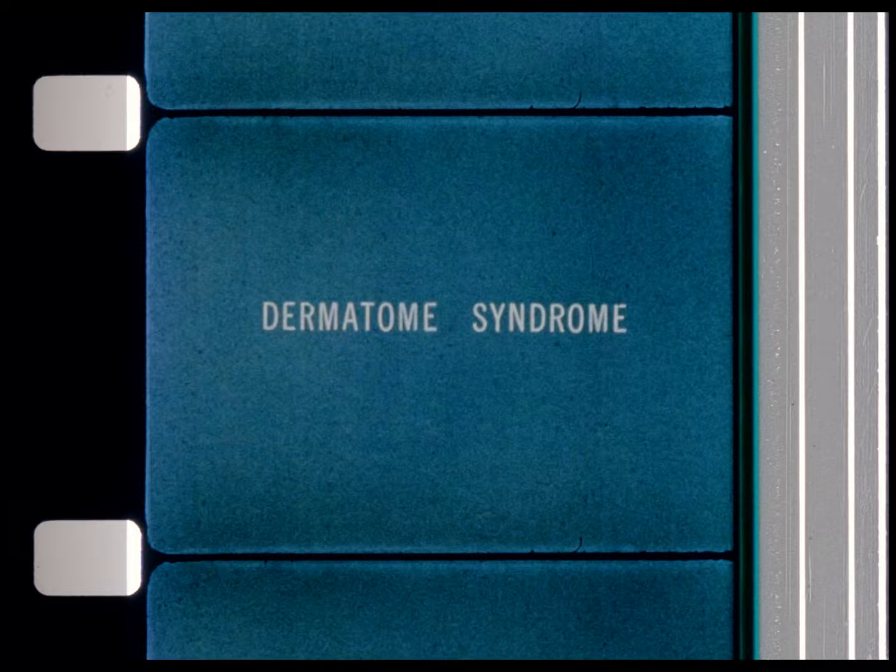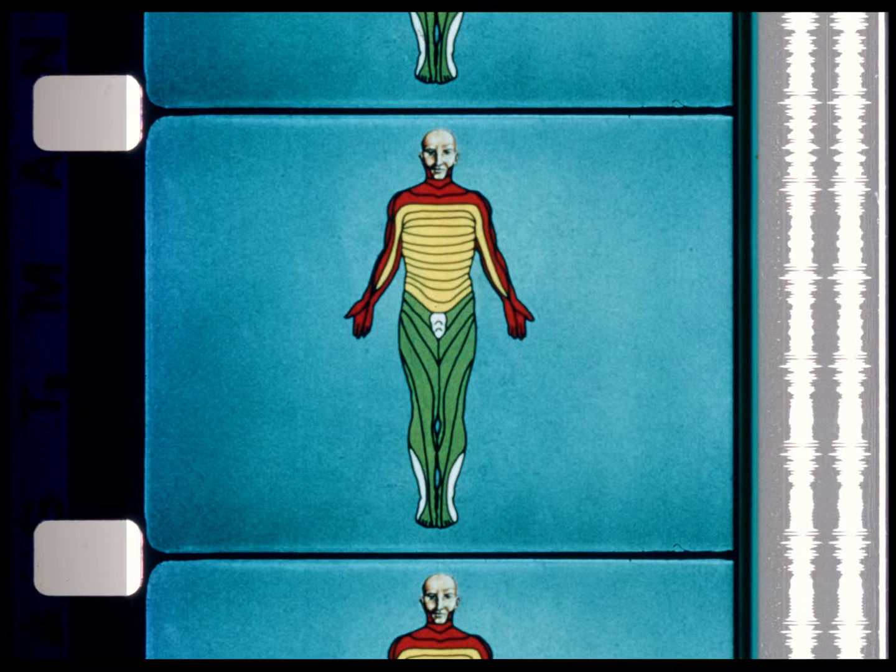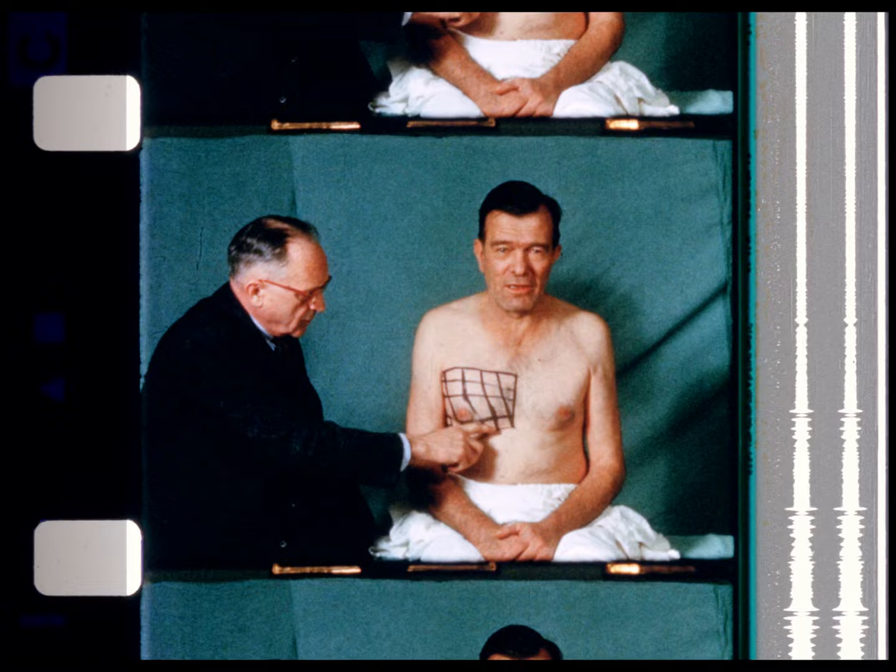In disease of the posterior roots, the sensory loss follows a dermatome pattern. This is usually difficult to demonstrate because of the overlap of dermatome areas. In this patient, the loss of sensation involves several dermatomes as a result of posterior root disease associated with herpes zoster.